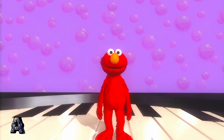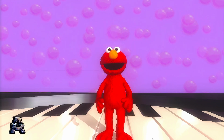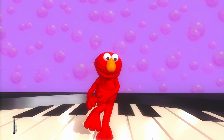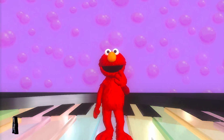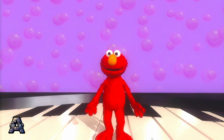Sing with Elmo. Ready? Mary had a little lamb, little lamb, little lamb. Mary had a little lamb, its fleece was white as snow. Yay! You helped Elmo play the song. Elmo thinks we made beautiful music together.